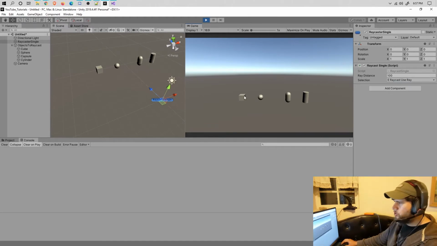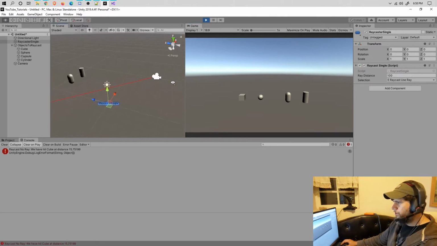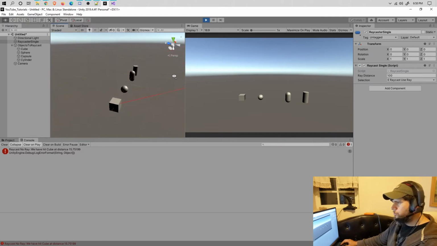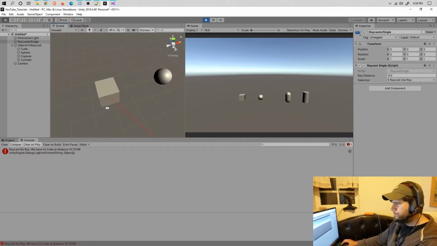Now, if we click outside anywhere, not selecting an object, nothing happens. But as soon as you hover your mouse over something and click on the left mouse button, you'll see that we shot a ray from the camera to this guy.